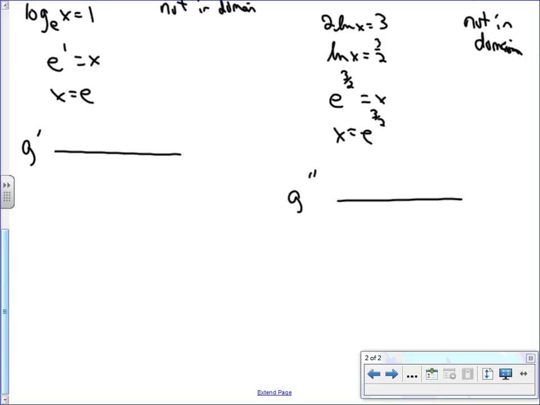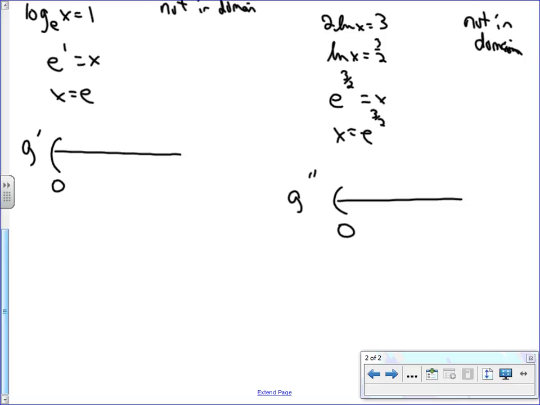The reason it doesn't matter is, can you go back to the beginning of the problem? What was the domain of this problem? Everybody go look. X is greater than 0. So, right there. Do not plug any numbers into this problem that are less than 0. Does that make sense? And you put it on your interval test to remind you.